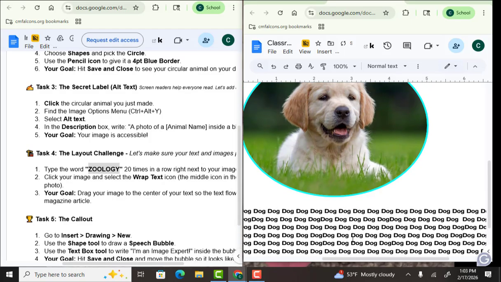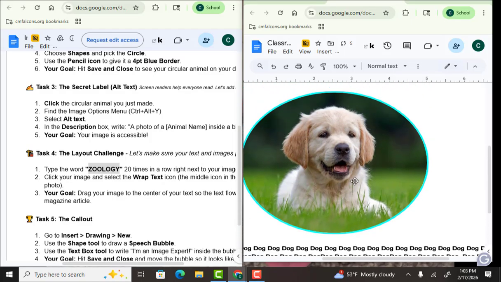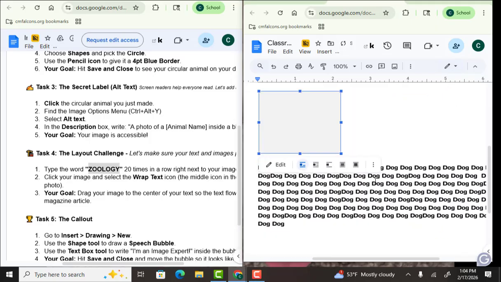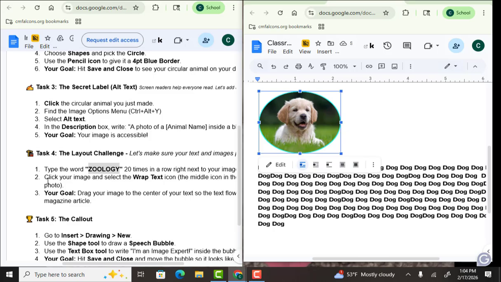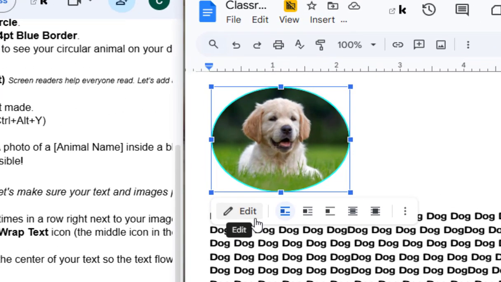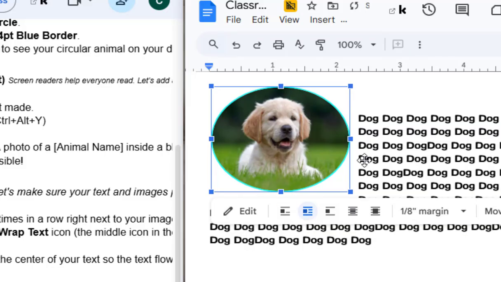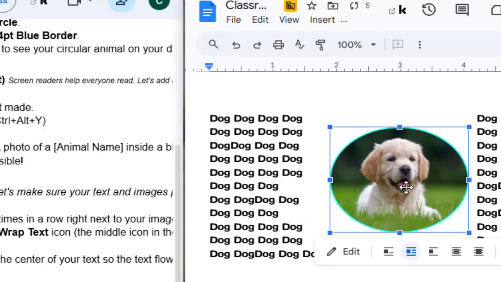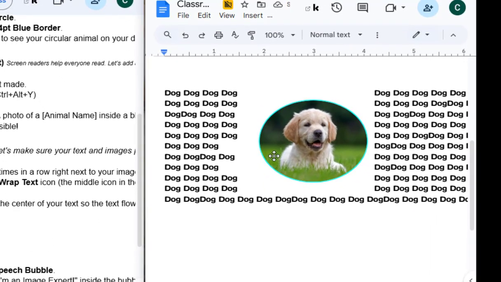Okay, so actually I'm going to make this guy smaller. It'll help me out. So I'm going to squeeze him even a little bit smaller. Okay, so it says click the image and select text wrap. So if I click the image, it says edit. This one says inline. This second one here says wrap text, and that's what we want. I'm going to click that, and already it comes right up around it, but I'm going to see if you can gently scoot it over so that it's right in the middle of your words there. So it wraps all the way around it.